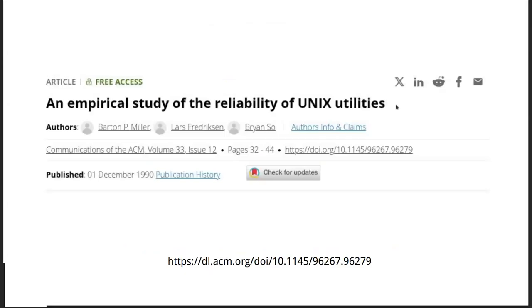This is the actual approach proposed back in the 80s, and there was a paper published just using this approach to test the reliability of UNIX utilities. The paper didn't really coin the term fuzzing, but this is the first time fuzzing was really used on real-world utility tools. The paper was published in 1990, and we started working on this in the late 80s.